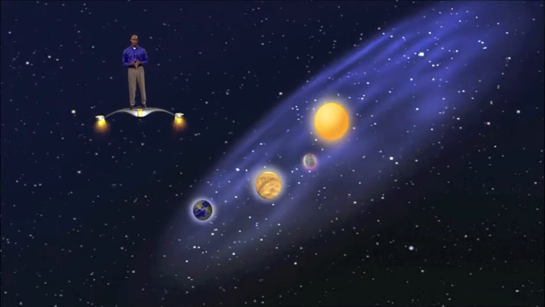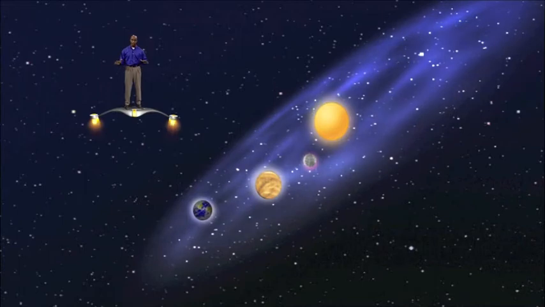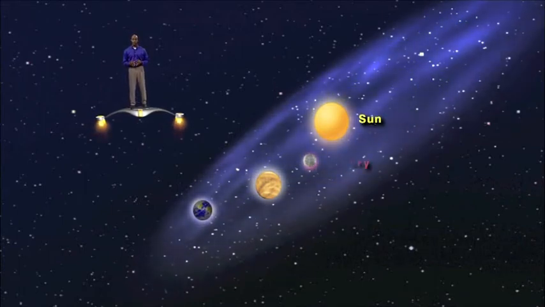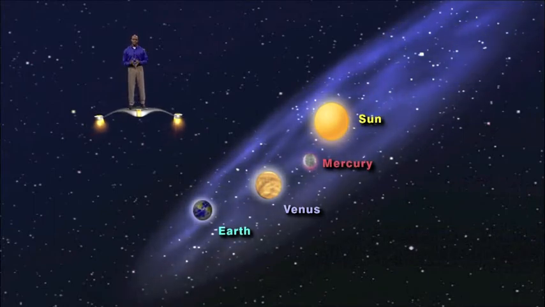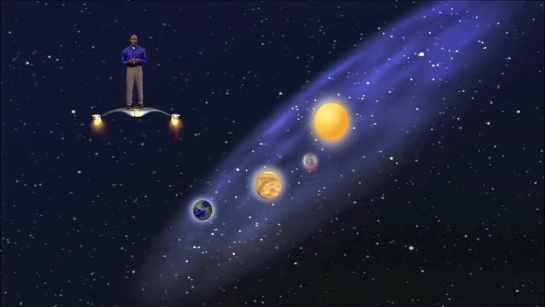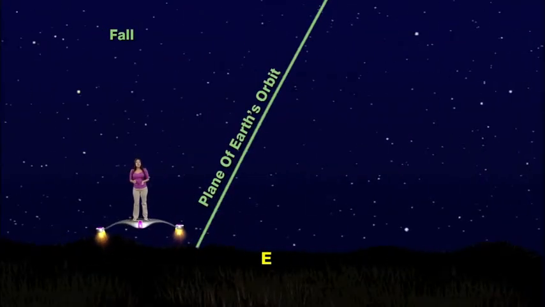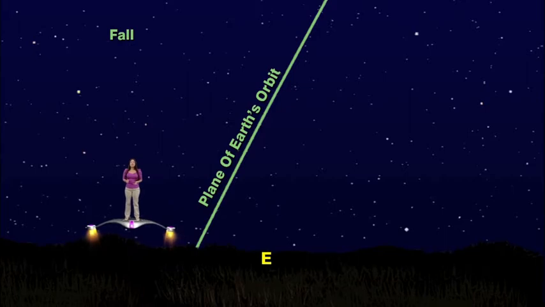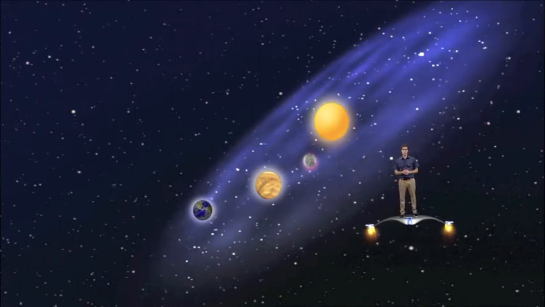Okay, if we could go way out in space and look back down on our solar system with superhuman vision, we would notice a faint, almost imperceptible, vast cloud extending outward from the sun in the plane of the orbits of Mercury, Venus, Earth, and slightly beyond. A humongous cloud of dust made up of trillions of particles of matter about the size of a grain of dust. And while one would expect such a thing would be impossible to see from Earth, nevertheless, in early autumn, when the plane of Earth's orbit is nearly vertical to the horizon, we can see this vast cloud, the false dawn of Omar Khayyam.